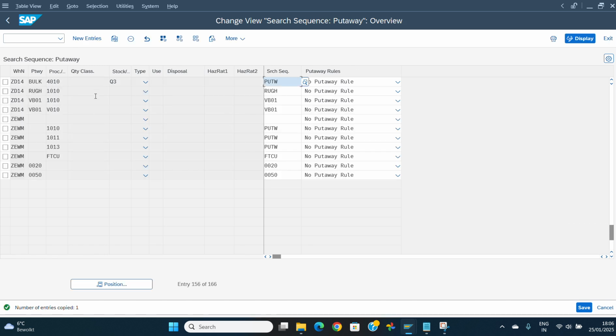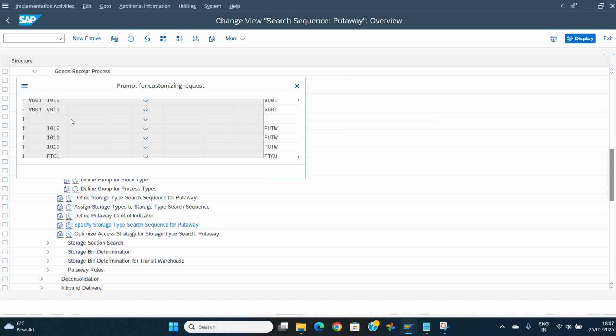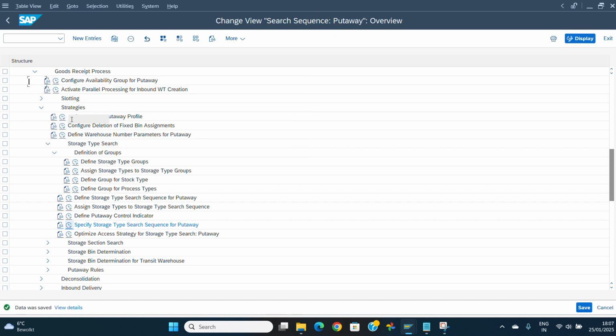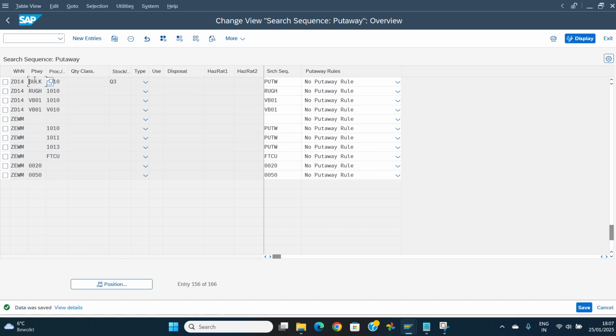So it is giving you variation, right? SAP has made it flexible, so it's giving you more options to determine a different search sequence. If you want to use the material master or product master as one of the influencing factors, because, let's say, these products are stored on the second floor, you create an indicator, and then furthermore you can maintain this data, and it will derive a different storage type. This is just an example. And where do we maintain it? Once you have done this, it is important that you maintain the access sequence so that the system considers it. Unless you mark the checkbox in the access sequence, the system is not going to consider this as a factor.